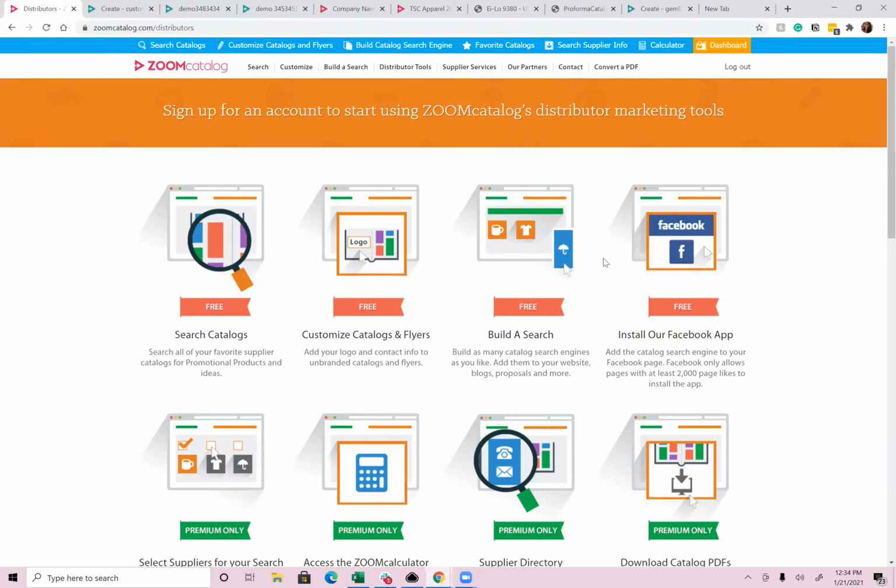Somebody said they saw contact information in a catalog. Definitely let us know if you see that. We try our best to double check every single thing that's added to our site. I would say 99.5% are end user friendly or totally unbranded. But in Zoom Custom, if you do spot an email address or something, please let us know, because we are pretty strict that suppliers can't put that in there. I'm surprised that you've seen those, but if you saw one, let us know. We'll definitely get it fixed. We can only police so far, but we do not allow content with that information on there. So if you've seen one, let us know. We'll make sure that's sorted out.